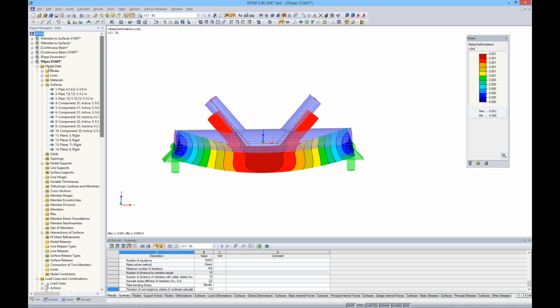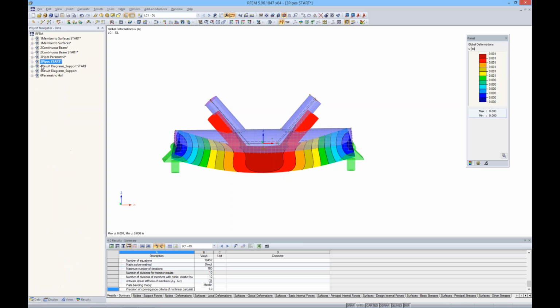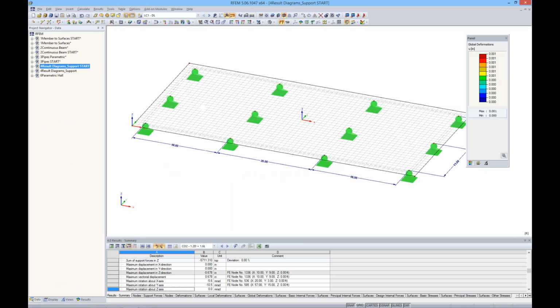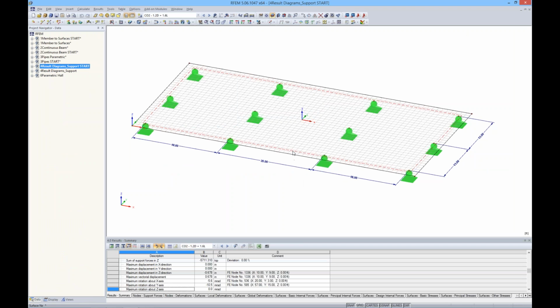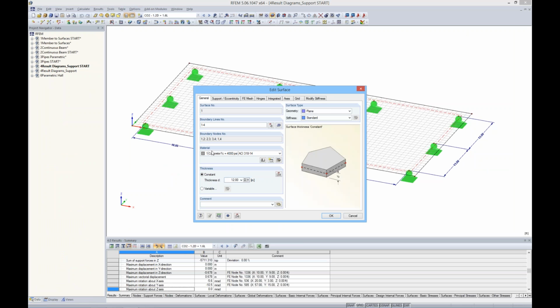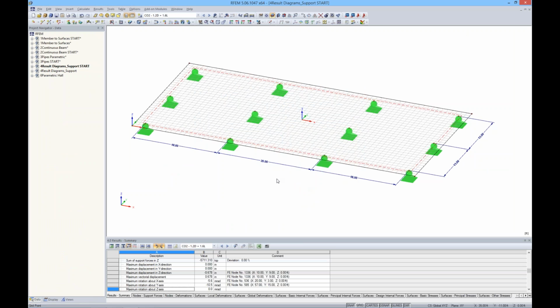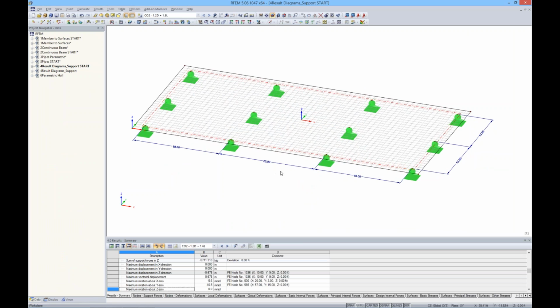Okay, so moving on to our next example is just a typical foundation. It's a concrete foundation. If I go ahead and double click on it, I just have defined it as 4,000 PSI concrete. It's 12 inches thick. You know, maybe a foundation or an elevated slab, something of the sort.